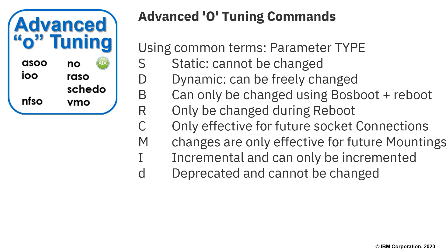Then there is the type. It could be static — meaning you can't change it; it's there for informational purposes. Then there's dynamic, meaning you can change those live with AIX running. A B means you have to run a boss boot operation, get that into the boot image, and then reboot to activate it. An R means you just have to restart AIX to get that effective. C only affects future socket connections, not the current ones, so the next time you log into them, AIX will use the new values. Then we've got types for future mounting, such as file systems. Some are incremental — they can only be incremented. And a little D means it's deprecated; maybe it was used in previous versions of AIX, so it's there for you to see but you can't actually change it.